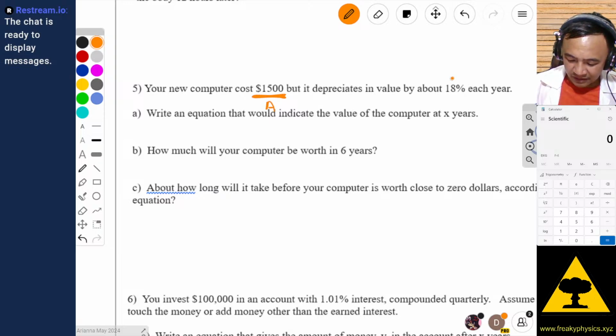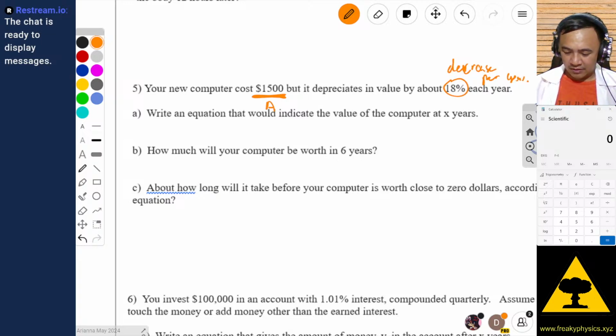Okay. And then this is how much it decreases per year. Per year, right? So in other words, it says here per year, so our time will be in terms of years. So this is t. Okay, so let's just put a function now.